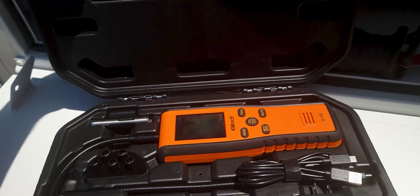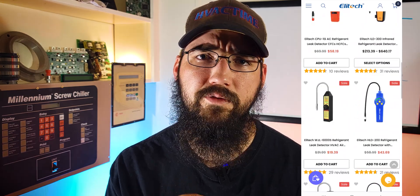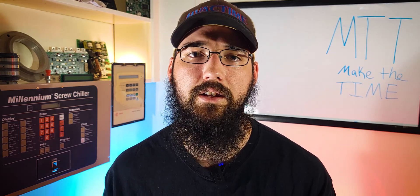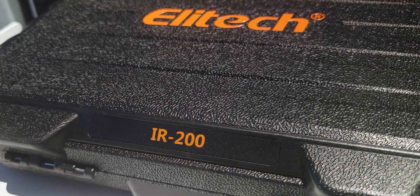I'm not sure if you're familiar with a brand called Elitech, but they did send me their IR200 leak detector and it very much surprised me. There's also a similar company called X-TEC — these companies have a place in the same way you can get affordable off-brand tools on Amazon. The very first leak detector I ever got was actually an Elitech, and it turned out to be a fantastic leak detector. It helped me take a huge step in my leak detection game and helped me jump some big hurdles until I could invest in a more recognized, legitimate leak detector.